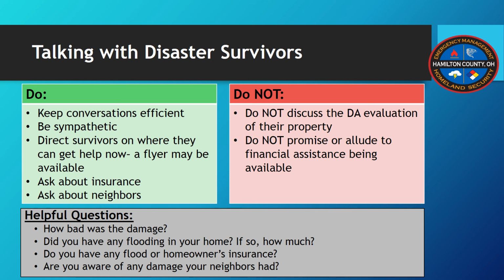Disaster survivors can be a great resource. Asking questions about their damage and about their insurance helps you gain needed information. Asking questions about whether their neighbors had damage can also save you time. For instance, if a disaster survivor tells you that she had 3 feet of water in her basement and the street has the same topography, you may ask about her neighbors. If she states that her neighbors had about the same amount of damage in their basements, you can proceed to count up the number of homes on the street, listing the range of addresses as a single entry, and mark the number of homes counted as minors.